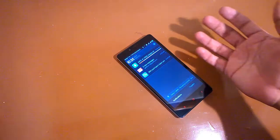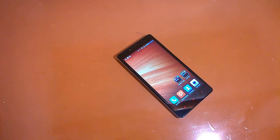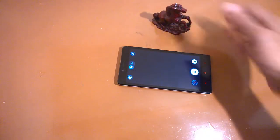I even ran some rigorous tests, like keeping the camera on for about an hour, and still it didn't heat up beyond 35 degrees Celsius. So the camera is a 13 megapixel shooter, and it's assisted by a single LED flash. UI is nothing new, which we have already seen, the same UI in the Xiaomi devices.